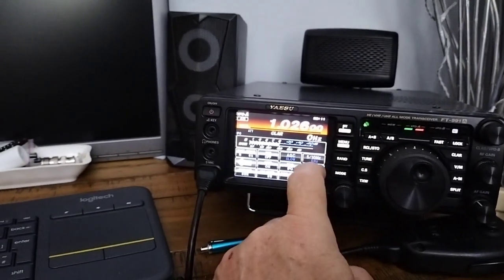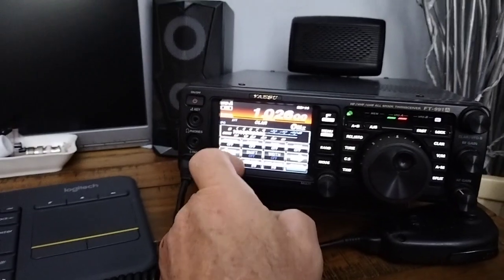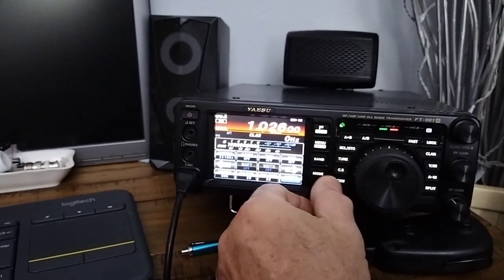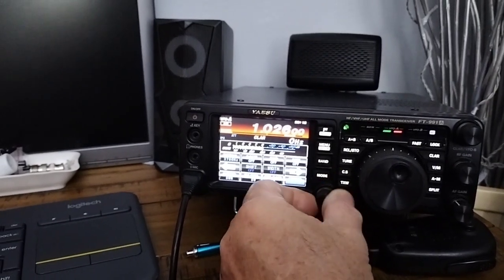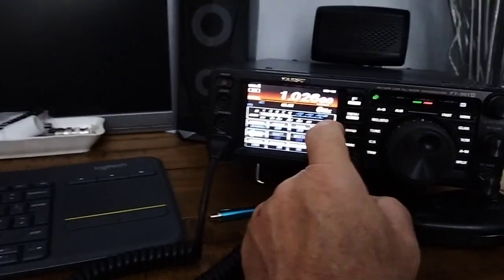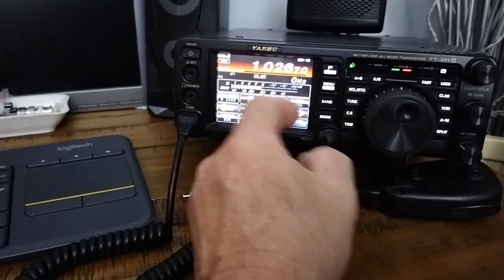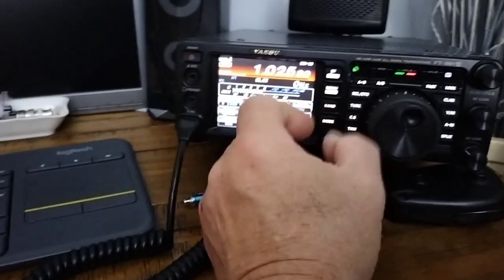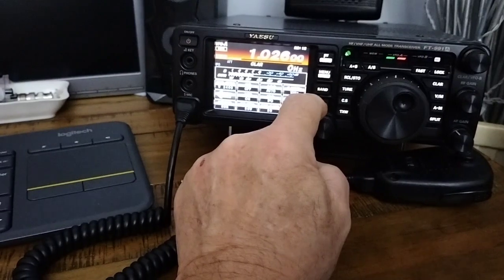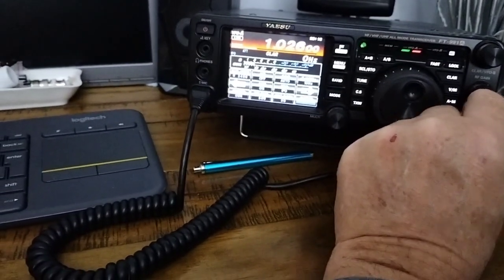Where are we? That's wide and that's narrow, which makes a big difference. Notch - try and notch that out and you'll see, you'll get an idea of how well it works. Virtually gone there. Now there is another trick of course you can do - you can go to, I think it's lower sideband, no it must be upper sideband. You can notch it out even doing it that way.